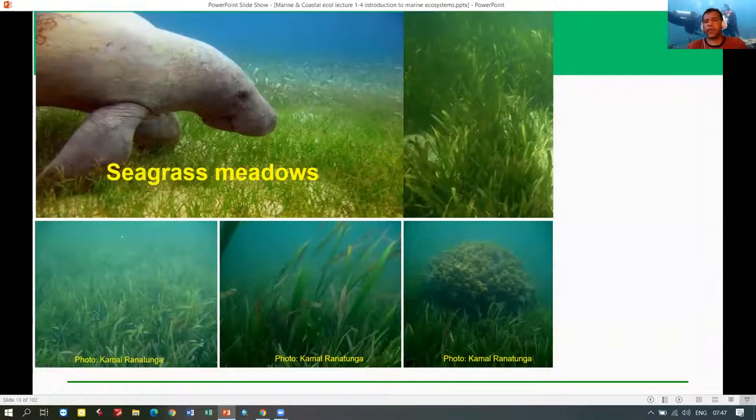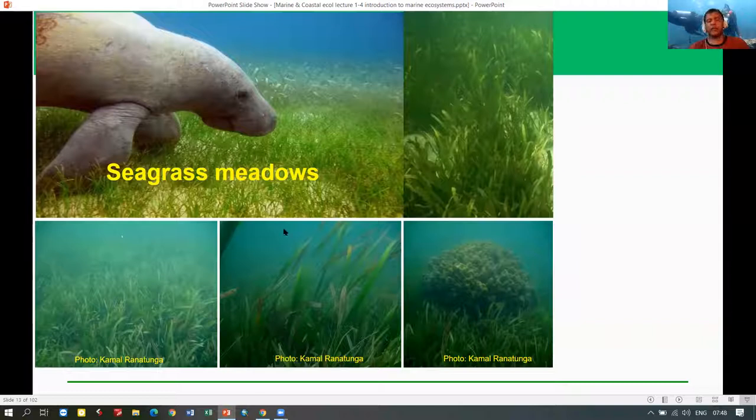And from there to the seagrass meadows or seagrass beds, this is a less known habitat for many people. I don't think many tourists are even interested in coming and seeing a seagrass bed. But in the lagoons and many shallow areas, you see these kinds of seagrass beds. Except for this one with the sea cow, all the other pictures I actually took when we were doing a survey in Jaffna Lagoon.